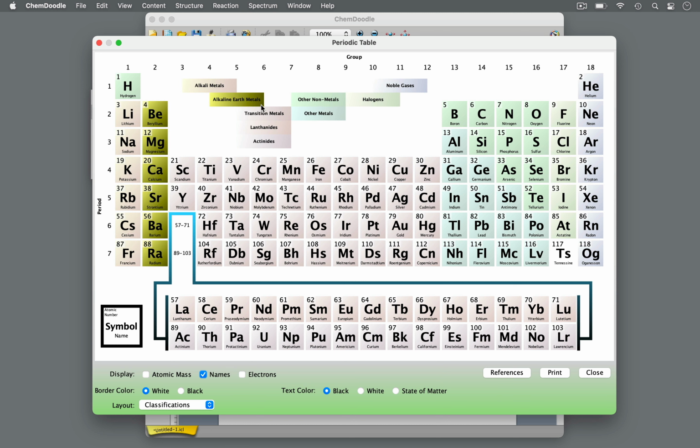Next to the alkali metals are the alkaline earth metals in group 2. Magnesium and calcium are among these. Alkaline earth metals are solid under normal conditions. They are not as reactive as the alkali metals, but are still so reactive that they are found in combination with other elements in nature. They are not found in a pure state.